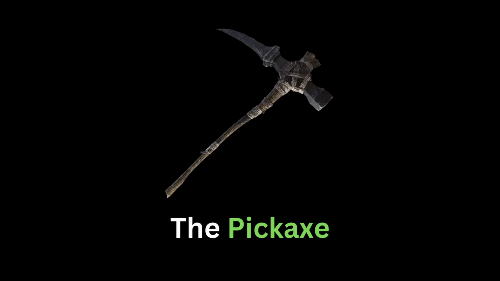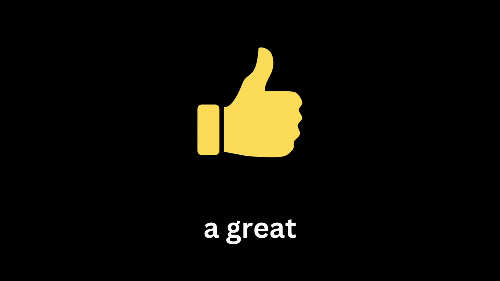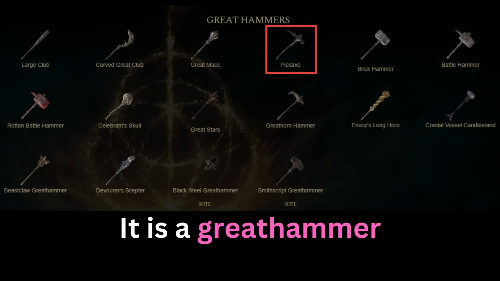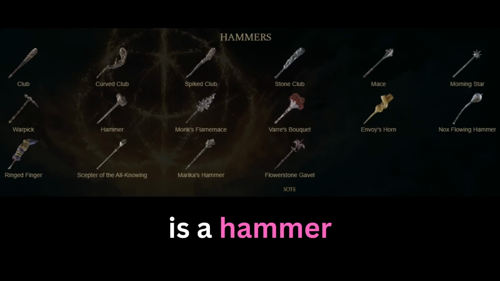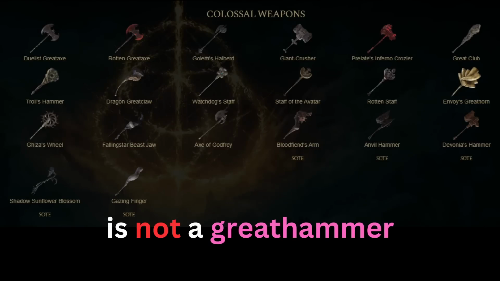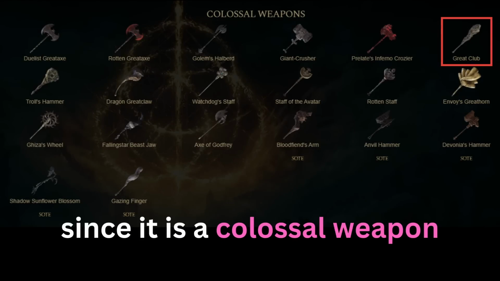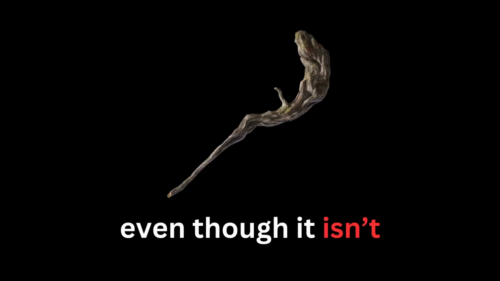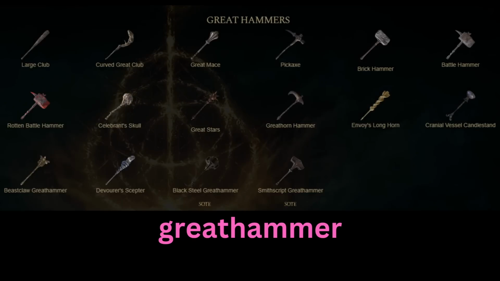The pickaxe is not an axe, let alone a great axe or great axe. It is a great hammer. The club is a hammer. The large club is a great hammer. But the great club is not a great hammer, since it is a colossal weapon. Yet the curved great club is a great hammer, even though it isn't a great hammer.